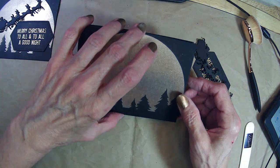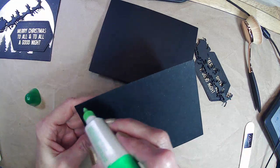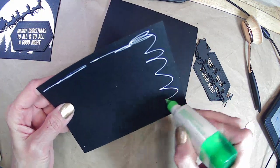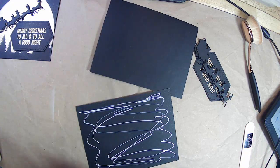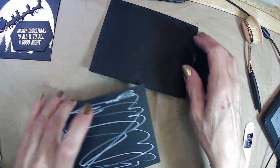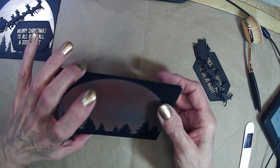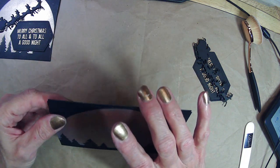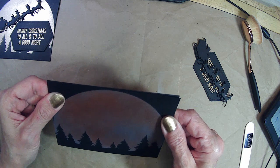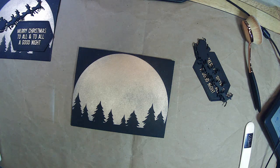So we just have to adhere our Perfect Pearls panel onto the card base. Lots of P's there. This is one of the quick ones. This makes up for Friday's video. That one, if you happen to catch it, was not a quick card. That one took a minute. I mean, it's okay. It came out really nice. I was very happy with it.